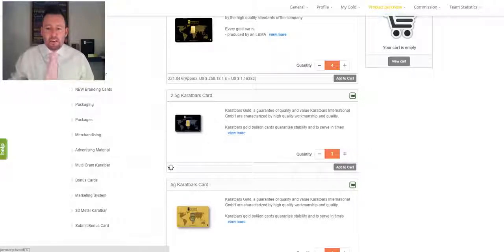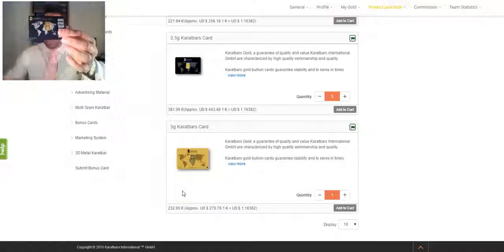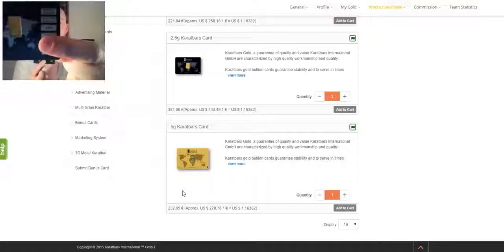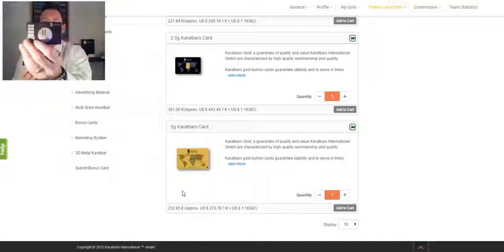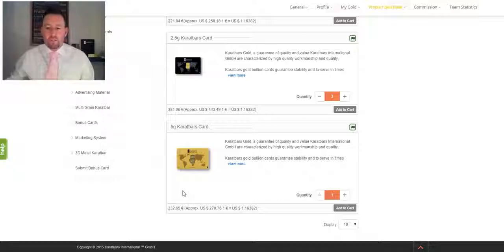You can do that. And you can check out that again, 381 for 3 of those. Or if you want to buy that's the 2.5 gram card there, by the way. You can see the amount of gold within the card is much bigger. Alright, and again we have the security features and everything in the serial number for the gold within the 2.5 gram card. So you can feel the difference in the weight of the two cards there. Alright, so that's the different levels of cards.